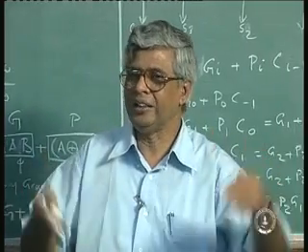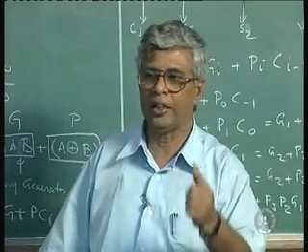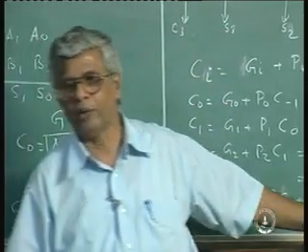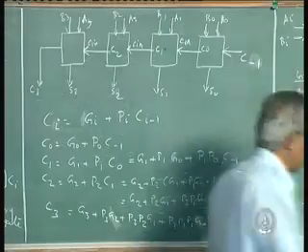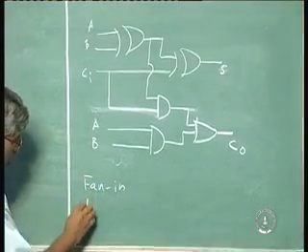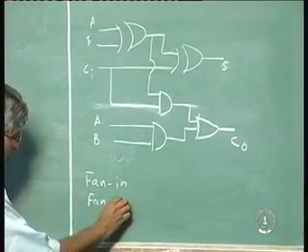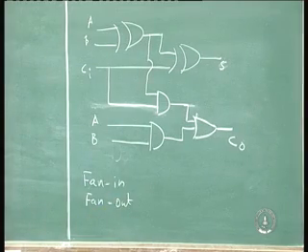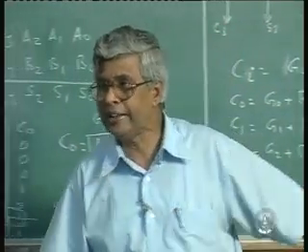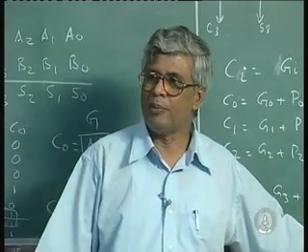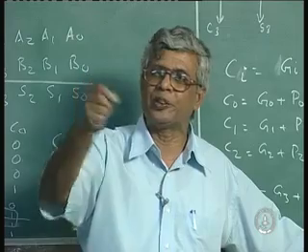This is called fan in. The number of inputs that you can have in a gate is called a fan in. Number of outputs you can have from a gate is called a fan out. Fan in and fan out. Fan out is the number of outputs you can take from a gate to feed similar gates without degradation in the performance of the output, so that it can still maintain the 0 level and 1 level as per specifications.